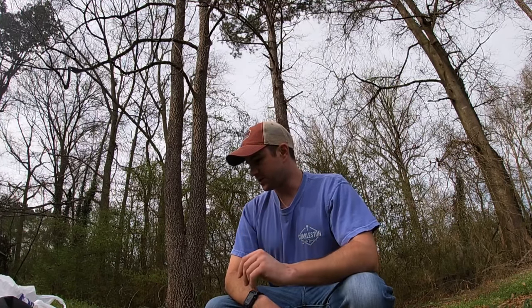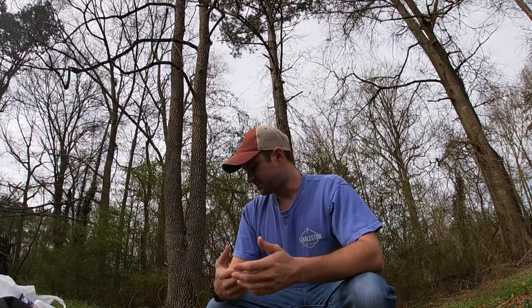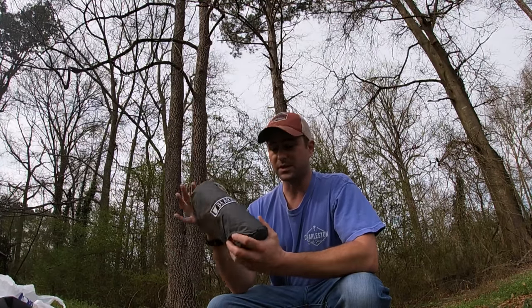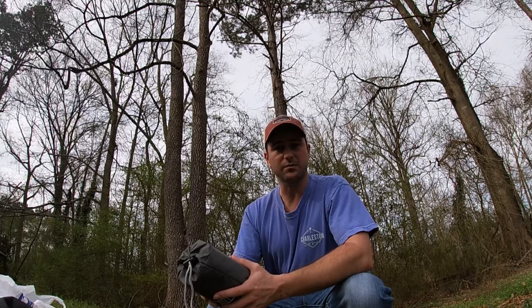But I'm gonna show you guys a good cheap way to make a quick setup tarp where you won't be having to tie knots every time, and hopefully make your camping a little bit more enjoyable by making it easy for you. And you're only gonna need a few things for this. What I did, I went off Amazon. I got a bare butt tarp. This is a nice lightweight tarp. It's gonna be good if you've got an assembly hammock.